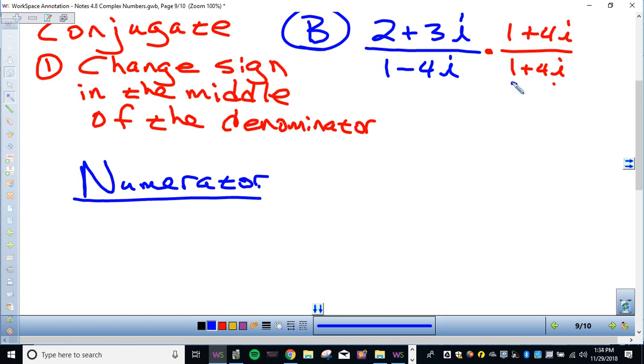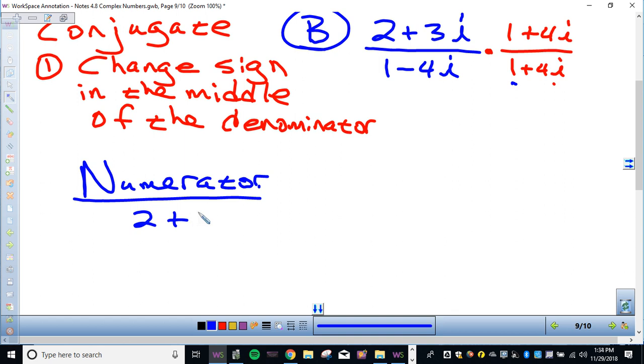So when I multiply the denominators together, what do I get? 1 plus 16, 17. So if you can multiply those in your head, and we'll do a couple more so you can get used to that process, it just makes your life a little bit easier because you take that SAT coming up in April, and speed, timing, is of the essence. If you can multiply these two in your head, it makes the test go faster, and you have more time for the harder problems. But first we're going to do the numerator here.